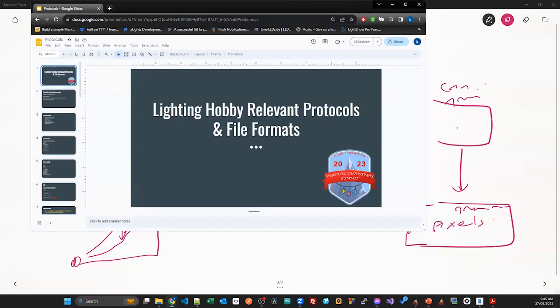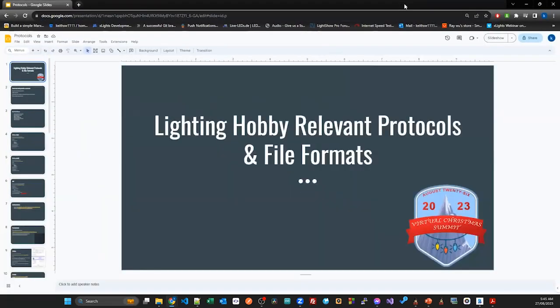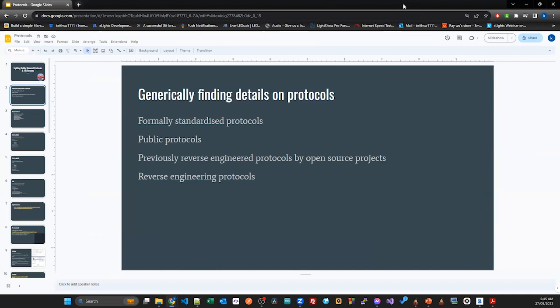Here we go. All right, I'm going to talk about various protocols and file formats, and a lot of the stuff that we just covered will come back up again, and I may gloss over a few things as a result of that. This will likely run beyond the end of the hour because I really only need about half an hour to do my next topic, so I'm going to run this one a little bit long.